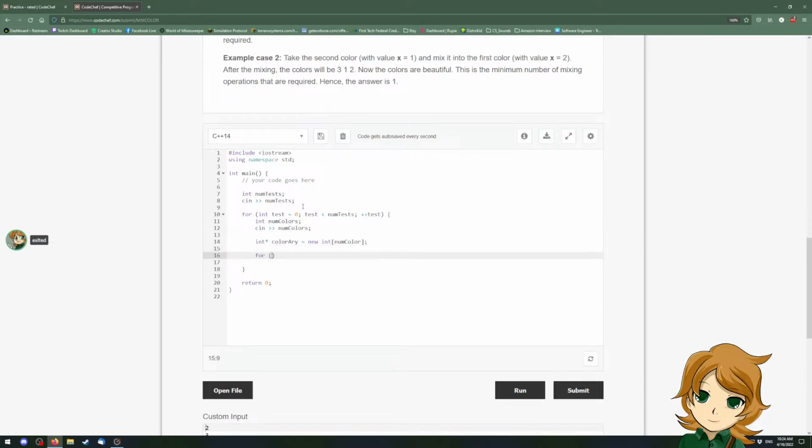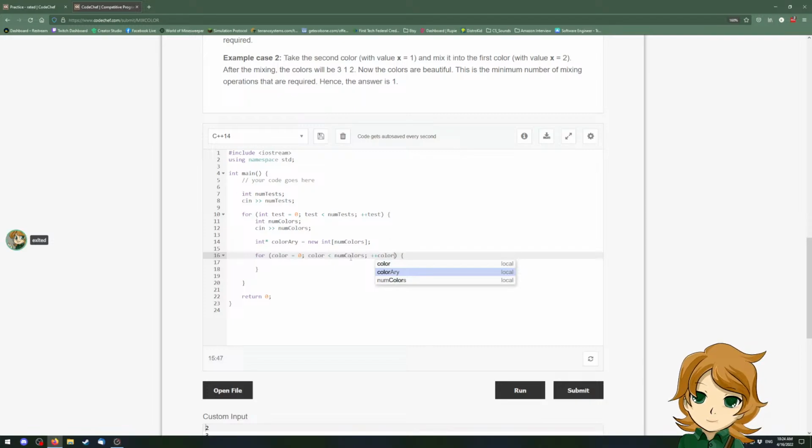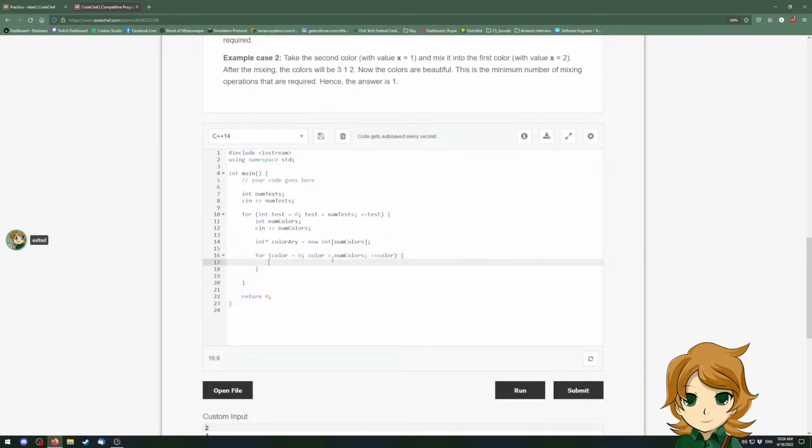And then we need a for loop: color equals 0, color is less than numColors, plus plus color. So what we're doing here is just our generic ingest.